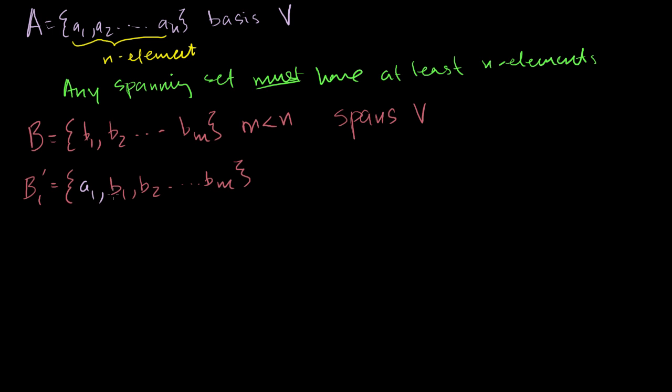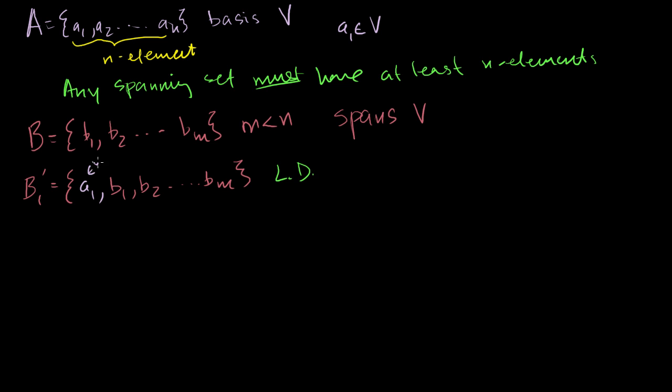Now, I think you and I could both agree that this set is linearly dependent. How do I know that? Linear dependence means that at least one of the elements of the set can be represented as a linear combination of the others. Well, a1 is one of the basis vectors for V, and all of the basis vectors are members of V. If this set is a basis for V, then it spans V, meaning every member of V can be represented as a linear combination of these guys, or another way, every linear combination of these guys is in V. And one of those linear combinations is to set the coefficient on a1 to be 1 and the coefficients on everyone else to be 0. So obviously a1 is also in the set.